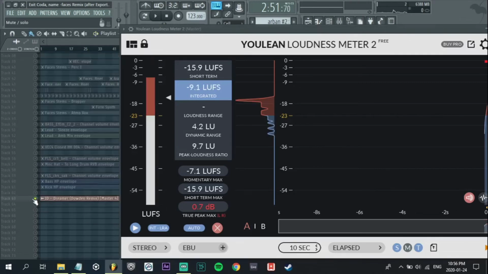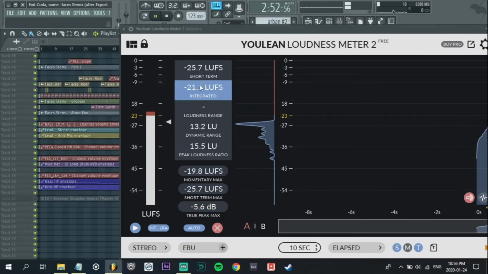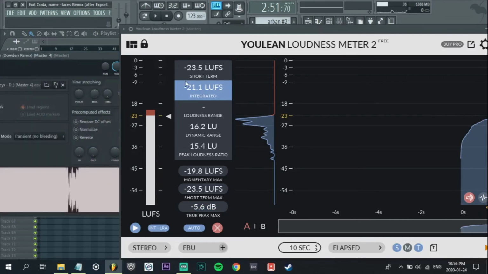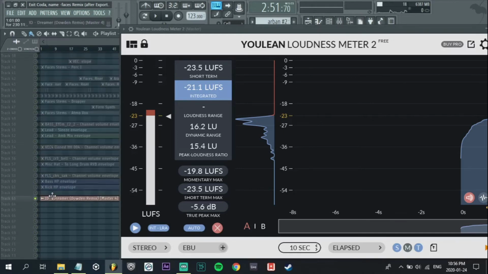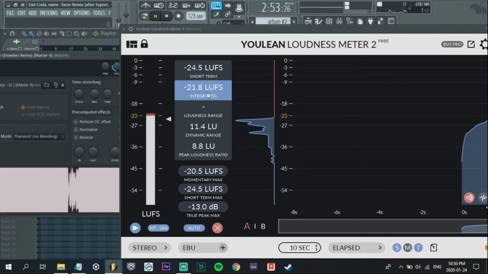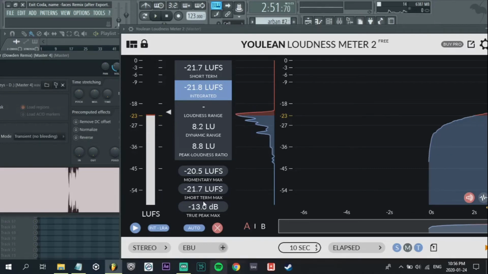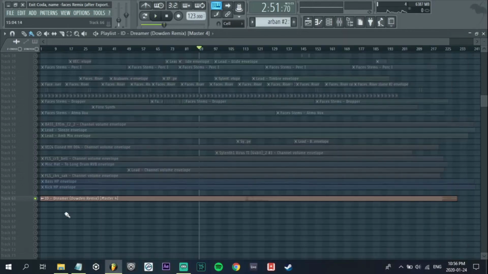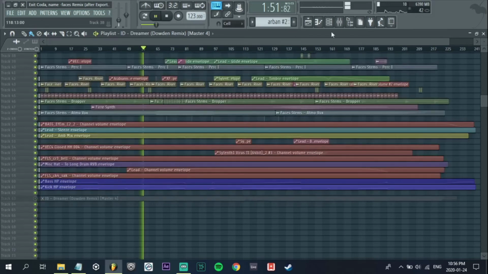But then we go back to our original track. It's going to be much lower because it's not mastered. That's why we want to bring this volume down to where it was at, -21. So if our track is at -21, bring this volume down until it's about -21. So that's perfect. And then what we do is compare the loudness of this track to the loudness of this track. So if how our hat sounds in this track compared to how it sounds in this track, we reference both.